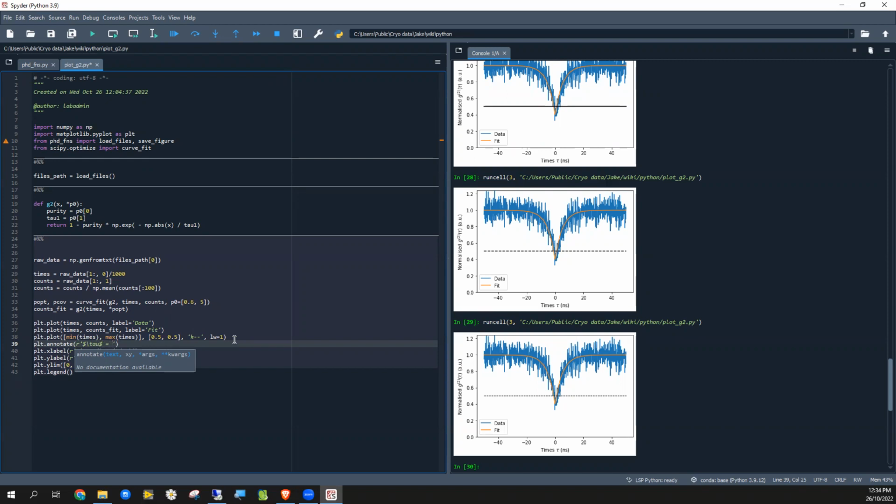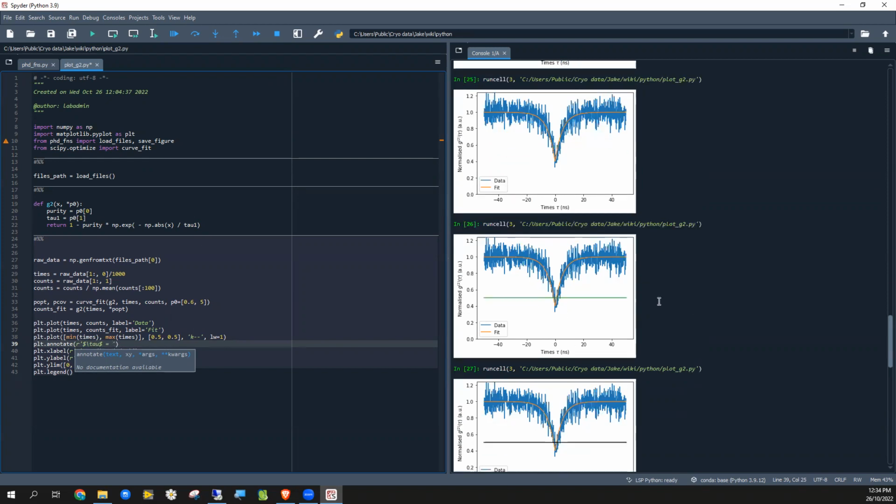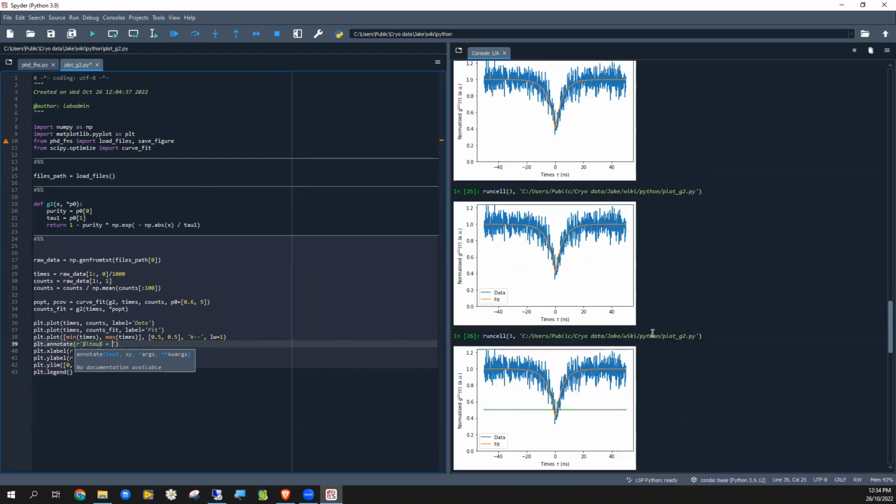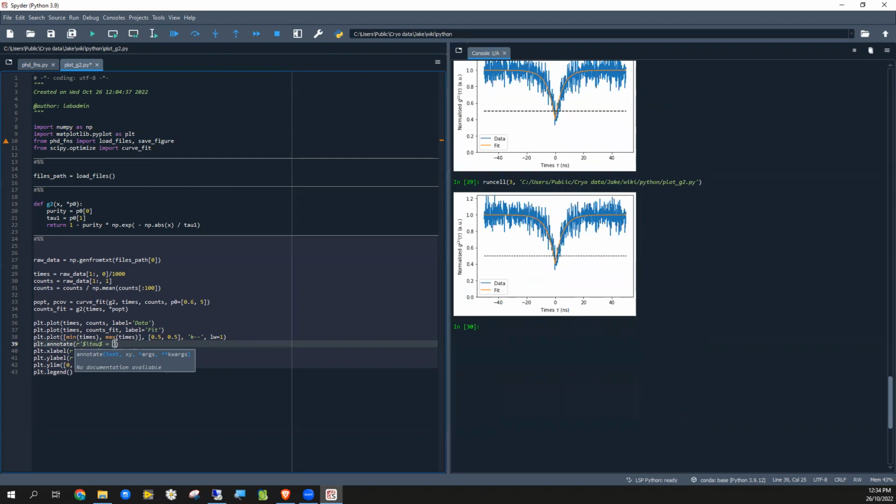So now this is a string, but we want in the string to be the value of, we want this number here, this number actually for tau. So how do we do that? We put a placeholder in this string. So we put a percentage sign and then the type of thing we want to replace with that percentage sign. So if it was a string, then we would put s. If it was an integer, we would put d. But in our case, it's going to be a float or a real number.